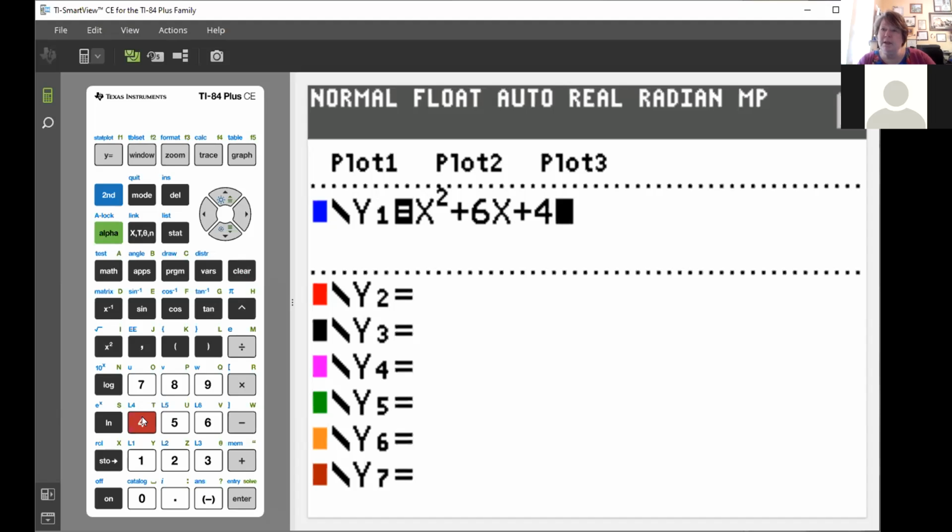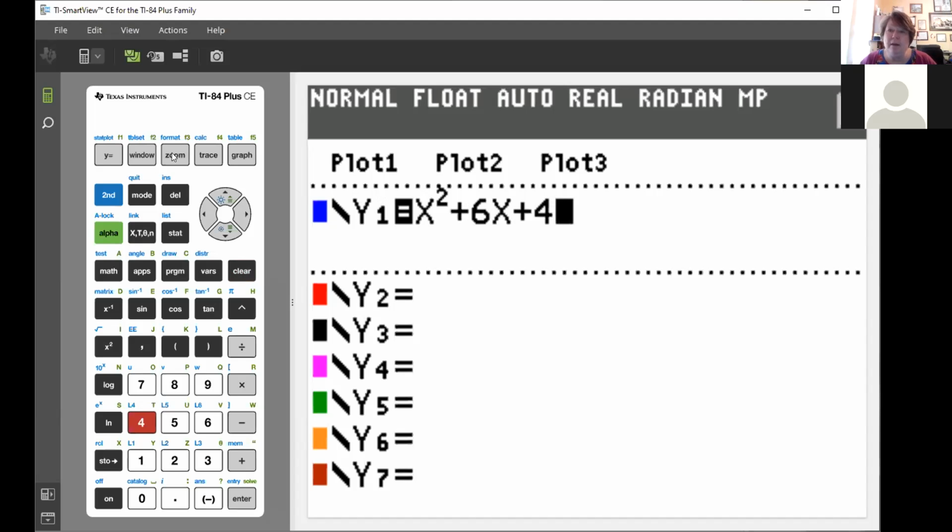So across the top, right below your screen, you have a series of buttons. The y equals, which is what we're using here to input your function. Then right next to that, we have window. And this helps us adjust the window of our coordinate plane. So you can adjust it to whatever minimum x, maximum x, minimum y, maximum y you want. So that's how you adjust the coordinate plane's window, what's displayed.